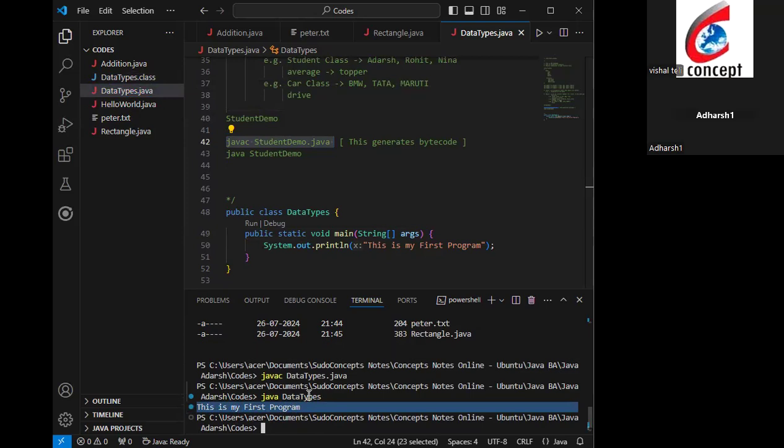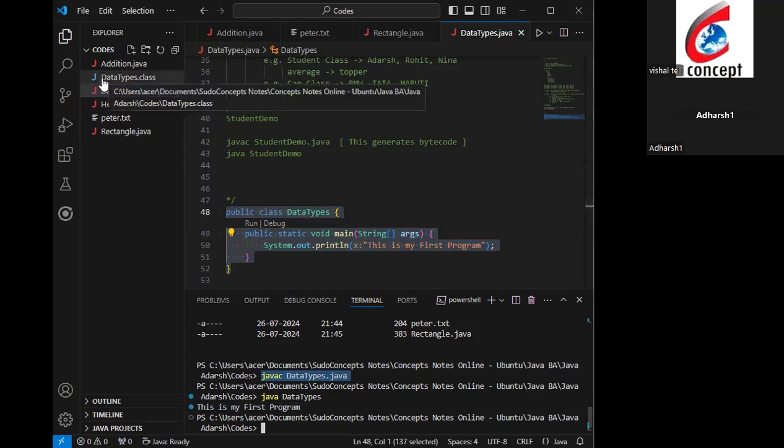Before Visual Studio Code and these smart editors, the programmer had to write this code in a notepad and save it as .java. Then they had to open up the command prompt like this and type the command javac space the name of the file .java.